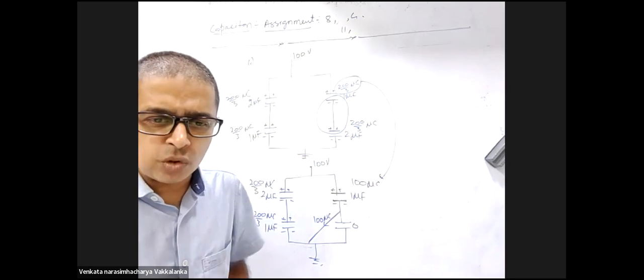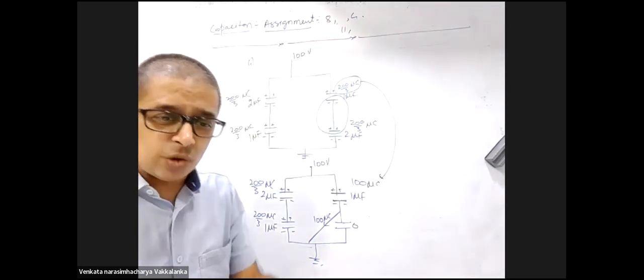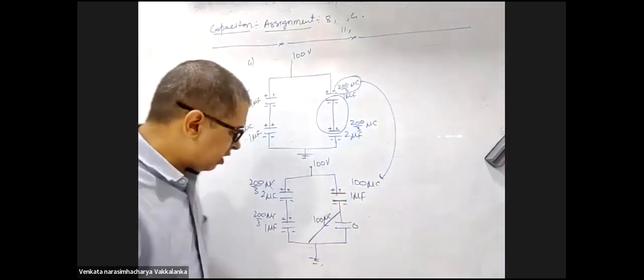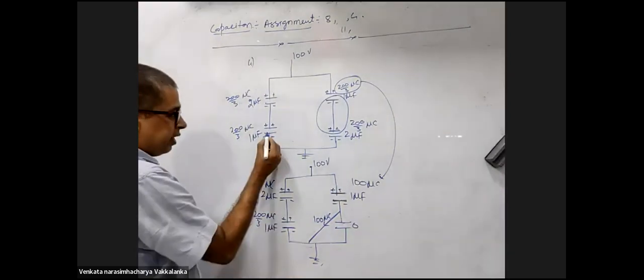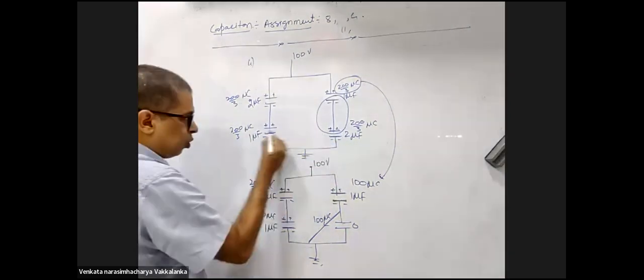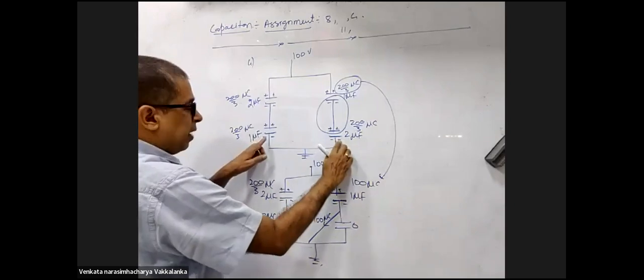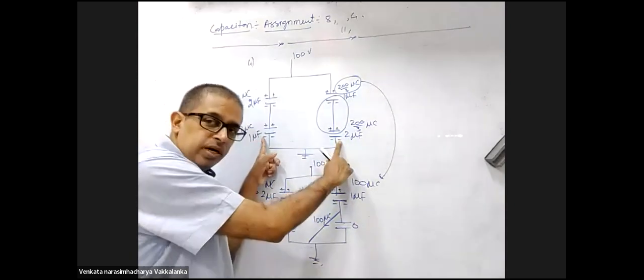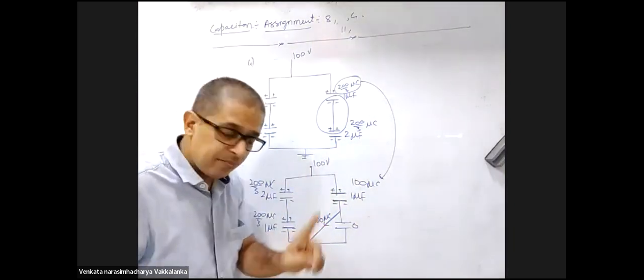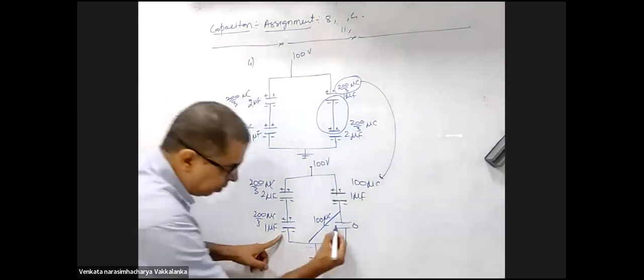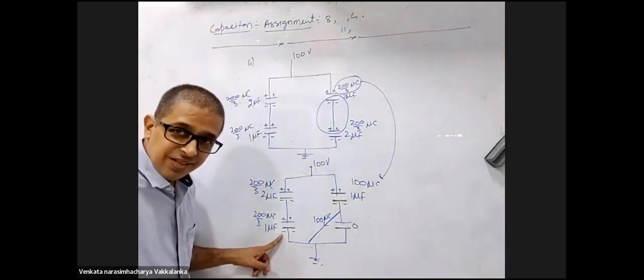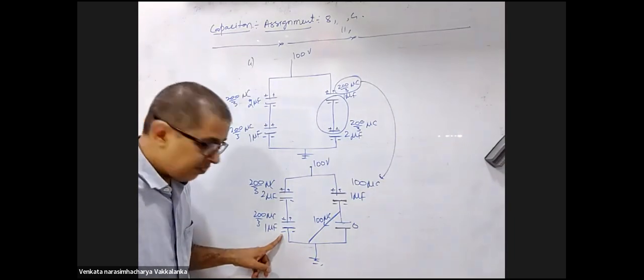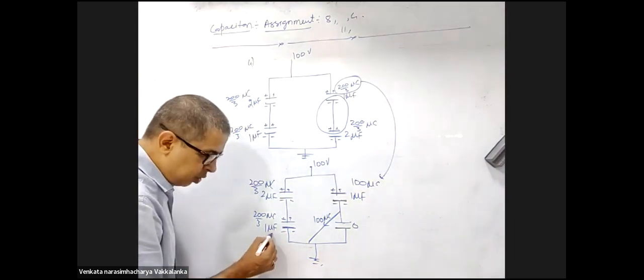The charge that flows through the switch is Q1. Charge that flows through the earth. Now you know how much charge flows through the earth. Have a look at it. Initially, this and this put together, what was the charge? Minus 200 by 3, minus 200 by 3, minus 400 by 3. Now I have minus 200 by 3. Yes, sir. This is minus 200 by 3.